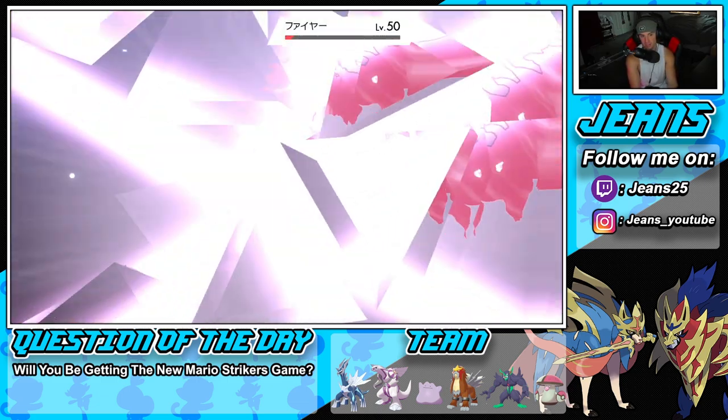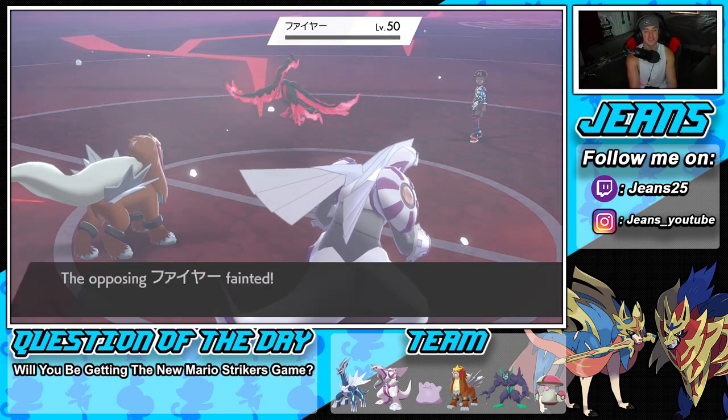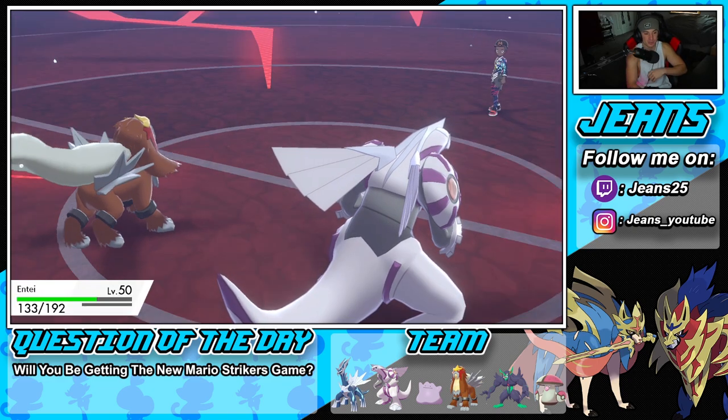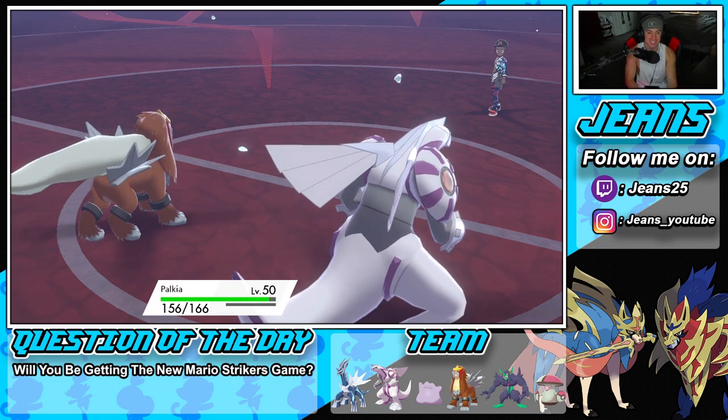But Spacial Rend's gonna come out here. He's gonna take out the bird. We're thriving here. We get a crit. We didn't even need it. But dude, that weakness policy did me dirty. I wish Falpite would have been able to do a bit more damage, because if it did, take out that Solgaleo, we can sit in such a good position.